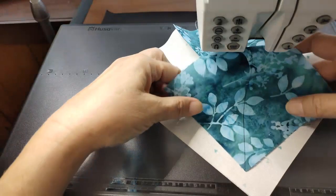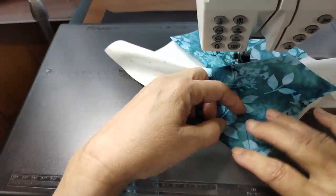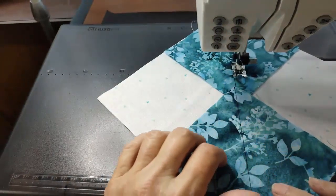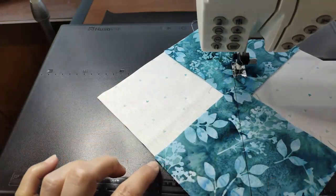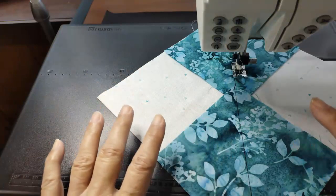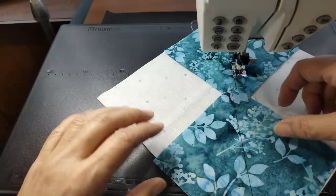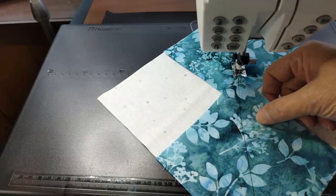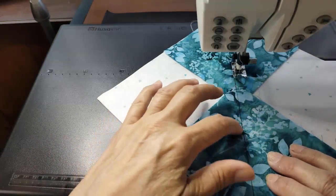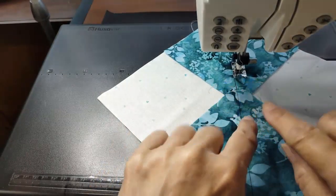I'll come about three-quarters of the way down and set the other corner, going right across from one side to the other. I want to line this corner up and make sure each of the side corners are in line with the block. If your block could be a little bit larger and wants to fan out on the sides, just split the difference so that distance is equally divided on each side — that's going to minimize any drastic problems. I'm going to go ahead and put a pin here to hold my block so I can get through this area with everything straight.